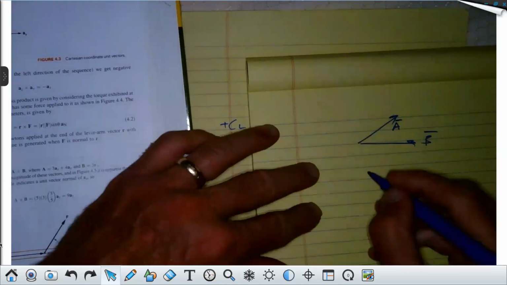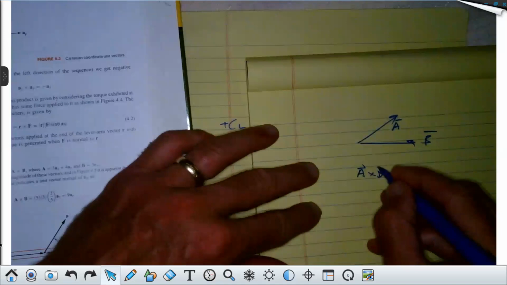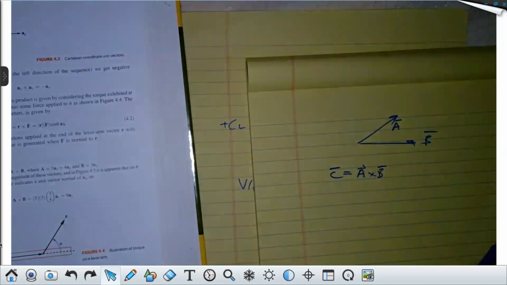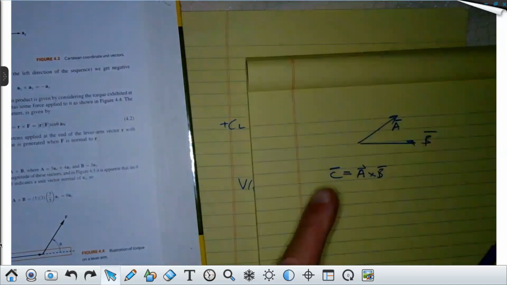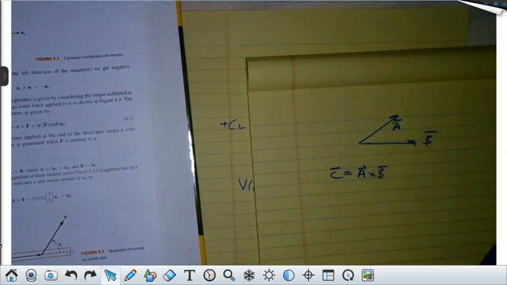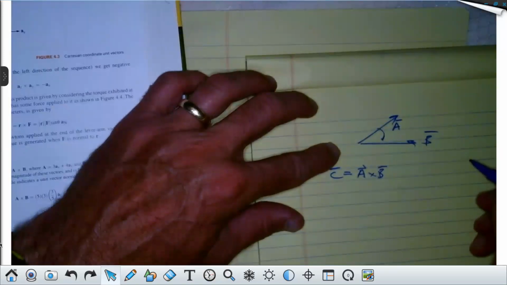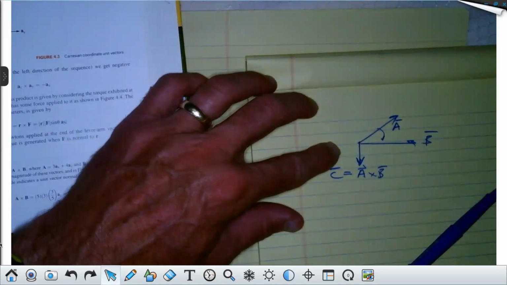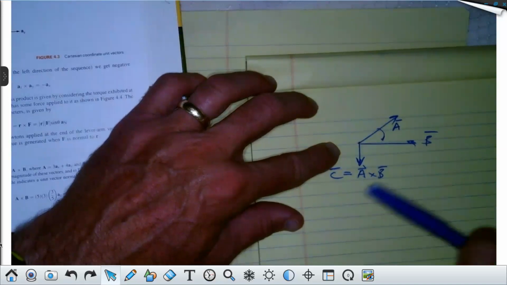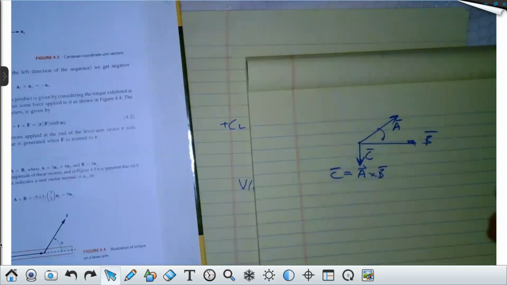I'm doing A cross B, and I'm going to call that C. Then, through the small angle, not the large angle, you use your index finger and rotate it from A into B. If you do that, A cross B results in your thumb pointing in the direction of C. In this case, it would be pointing straight down. Just do it. I'm trying to show A and B in the horizontal plane, and if you take A and cross it to B, your thumb points down. That's C. That's the way a cross product works.